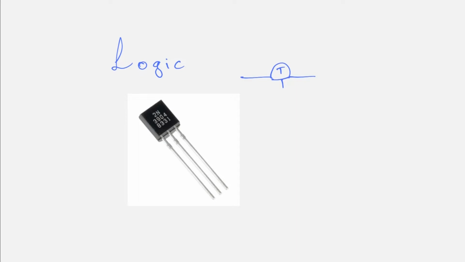What I have here, this little picture, is of a transistor. The way that a transistor works, and this is the type of transistor that's in a computer or in a lot of electronics, is it has some kind of input and some kind of output. Whether or not the signal gets carried from the input to the output is dependent on a third part here, and that decides whether or not it's going to go through. So it can either be off or it can be on. If it's off, then the signal stops and it doesn't make it to the other end. If it is on, then it will go all the way through the transistor.